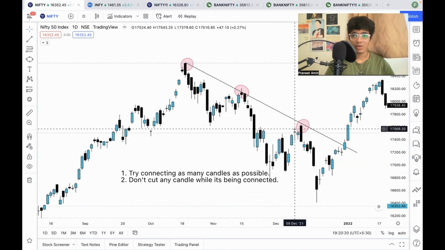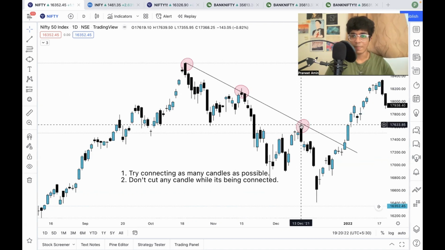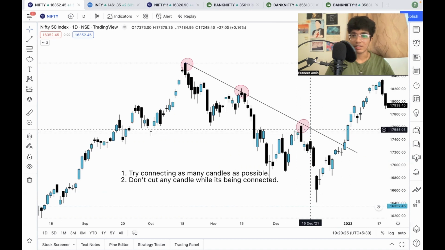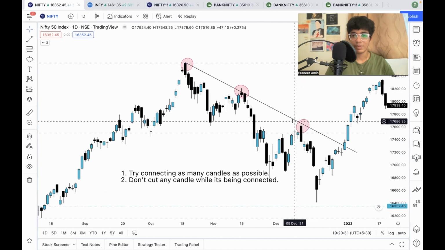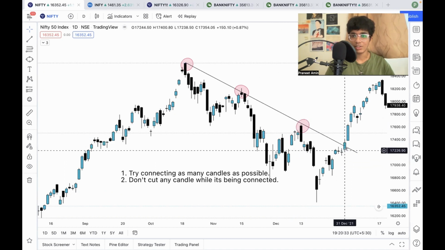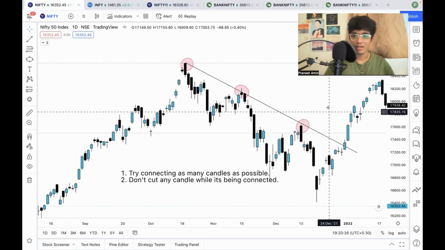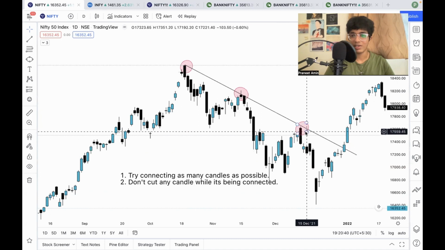One, either when the price comes to this level, you see if the price is showing weakness. If the price is showing weakness, you can go short here and you can make money, right? But in case the price is breaking this trend line, which in this region it's doing, then you can go long and then you can probably book accordingly. So basically, this is how you trade a trend line.